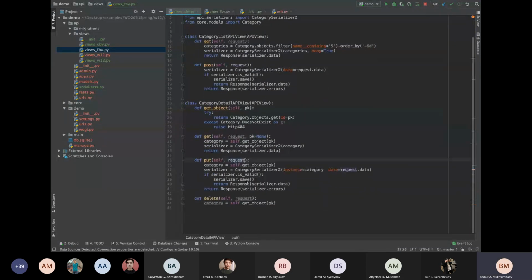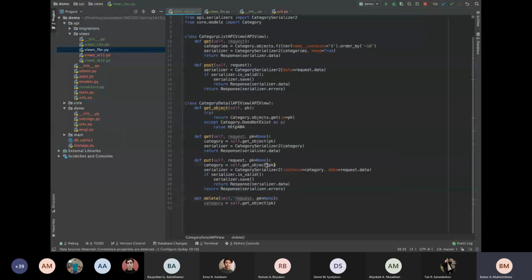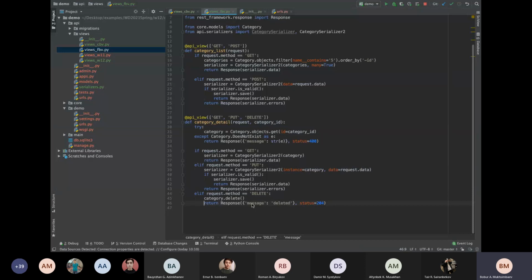Also here we have PK equals None, and inside of the delete also we have PK equals None. So we are passing the PK to this function, and it will return the category, and we are doing the same thing as before. And here we have the category delete and responding with some message.